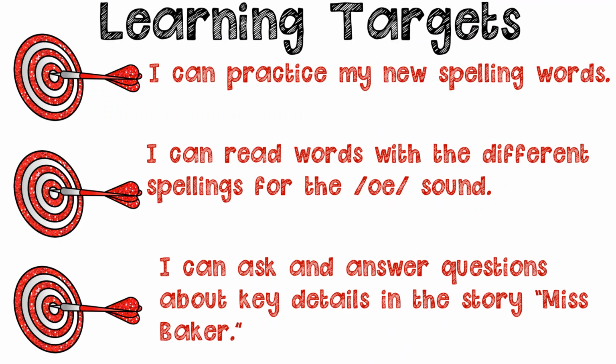Okay, that's the end of our lesson, so let's go back over our learning targets. We practiced our new spelling words, our soft C's and soft G's. We looked at our new sound, our O sound, so the different ways to make the O sound. And we asked and answered questions using key details in that story, Miss Baker.